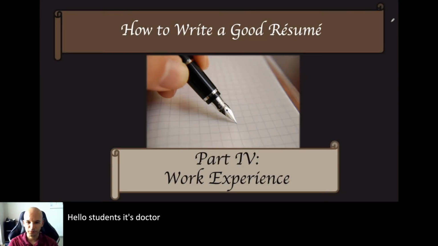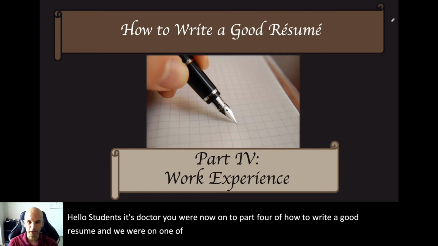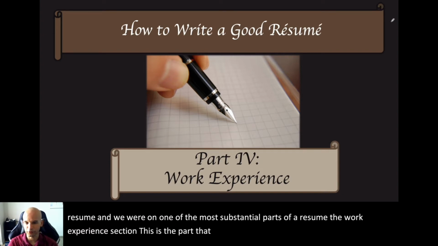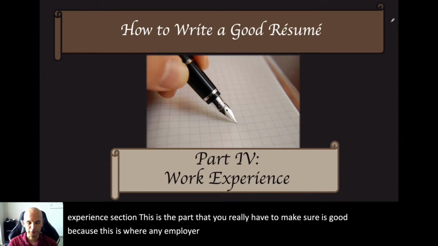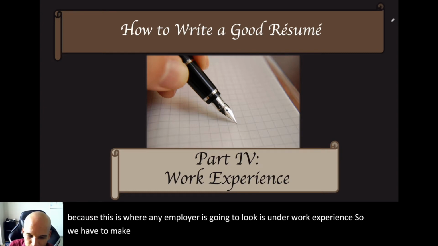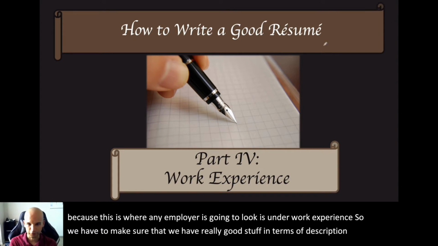We're now on to part 4 of how to write a good resume, and we are on one of the most substantial parts of a resume, the work experience section. This is the part that you really have to make sure is good because this is where any employer is going to look: under work experience. So we have to make sure that we have really good stuff in terms of description and accomplishment. So let's get to it.